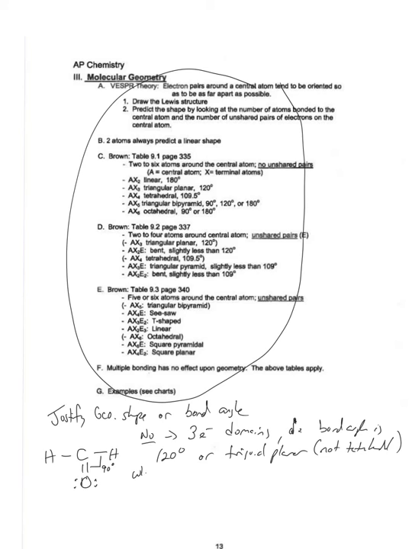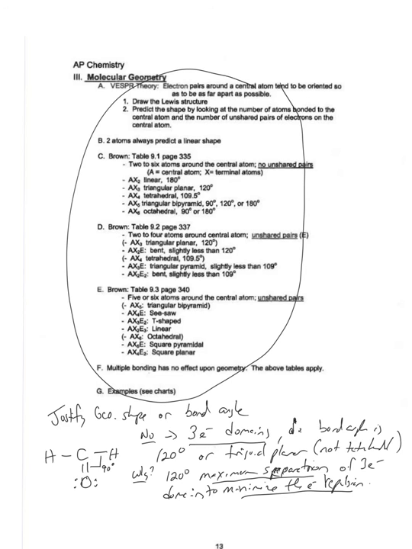Why? Because 120 degrees is the maximum separation of 3 electron domains to minimize the electron repulsion. What VSEPR really means, guys, and this is the key thing to put down, is that 120 degrees or a trigonal planar shape results whenever we have 3 electron domains. Why? Because 120 degrees is the farthest we can get those 3 areas of electrons, those 3 electron domains. 120 degrees is the maximum separation utilizing all 3 dimensions, and that will minimize the electron repulsion. And the minimum electron repulsion will create the most stable geometric shape. That's how we justify a bond angle or shape.